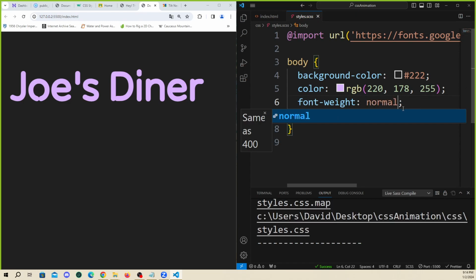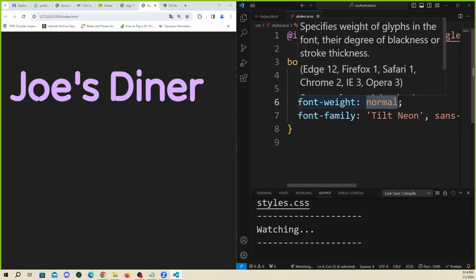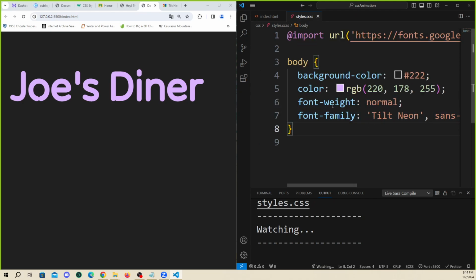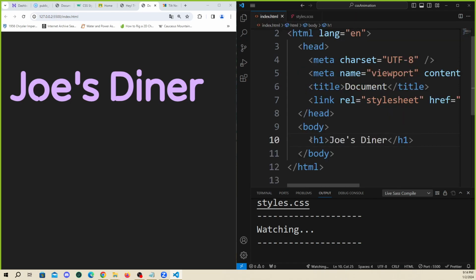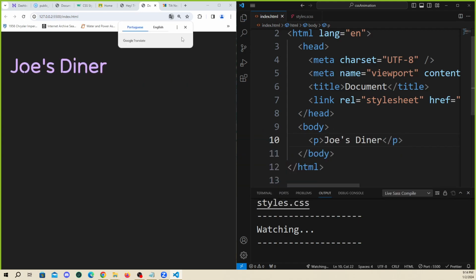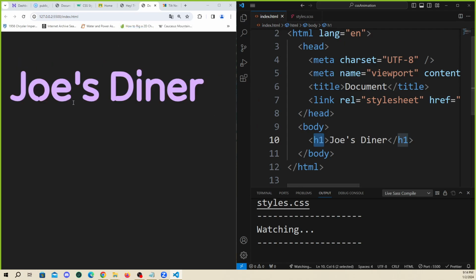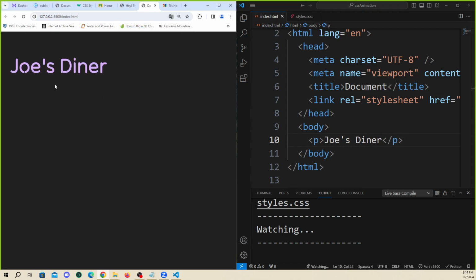Oh, it doesn't change. Font weight. Okay, how about this? Let's make it a paragraph. It does, right? If you look here, the circle, it's closed, but whenever it's a paragraph, it's a little open. Let me zoom in on that. I can't really zoom in more than that. It looks like there's more of a gap there, so it's definitely making it bold.